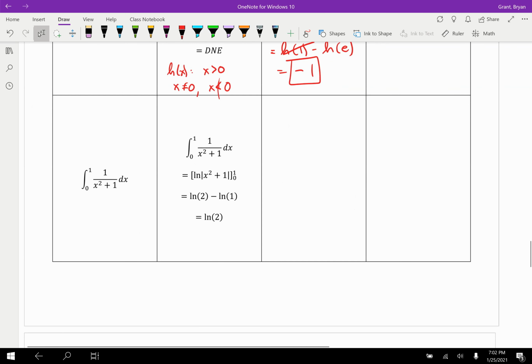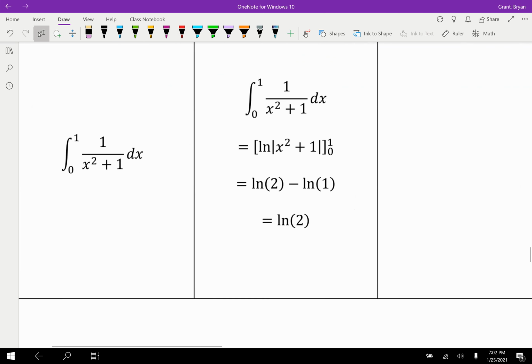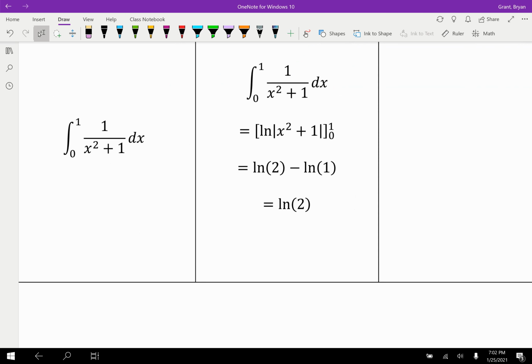Third one. All right, hopefully you gave this a shot, and on the third one, you're looking at this and you're like, okay, you can't trick me this time. I'm great with natural log. Now I know it has to do with absolute value. Substitute everything in. Oh, we've done everything right. It's natural log of 2. Well, no, sadly it's not.